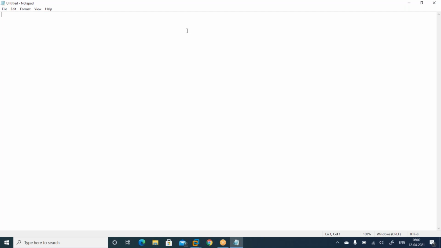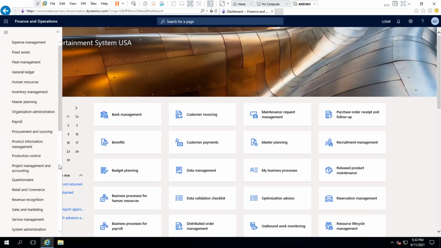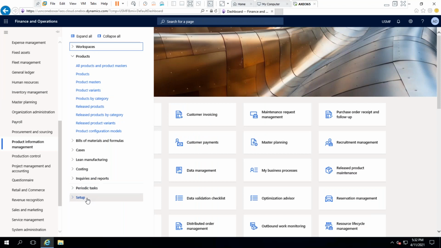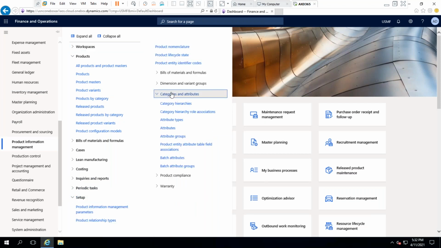Okay. Let me go to the application once again and recap what we have discussed till now. In inventory management, product information management setup, categories and hierarchies.